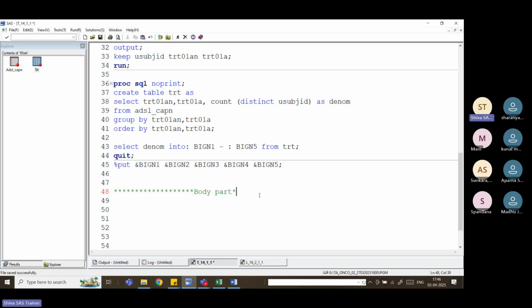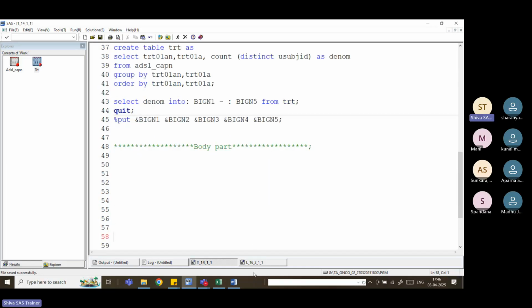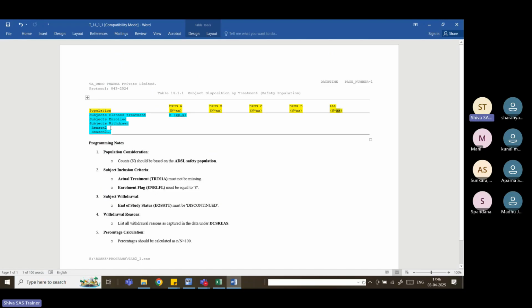Body part. Based upon the table, which data set they are going to use. This information is there in the ADSL itself. For example, if it is the adverse event table, the body part is taken from the adverse event data set. Capital N count we always take from the ADSL.